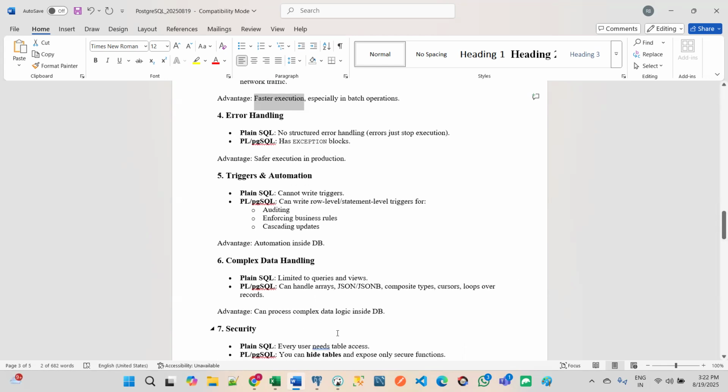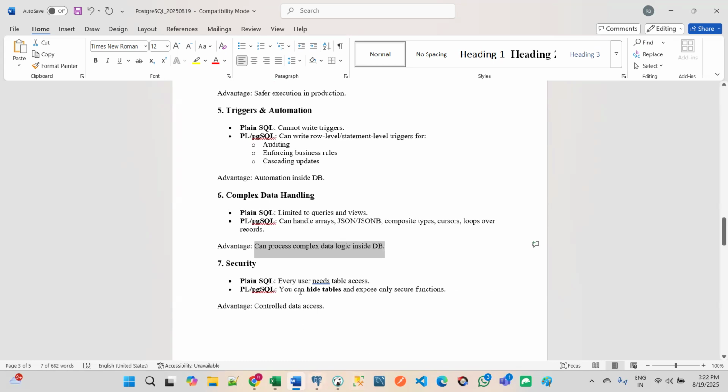On complex data handling, plain SQL is limited to queries and views. With pgSQL, we can handle different types of data formats, which means we can process complex data logic inside the database. Security-wise, in plain SQL every user needs table access.